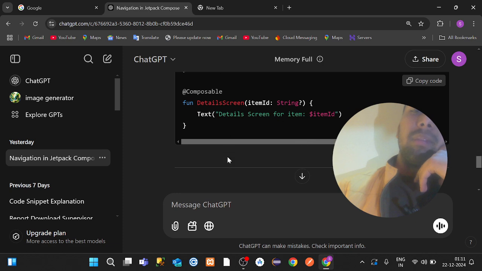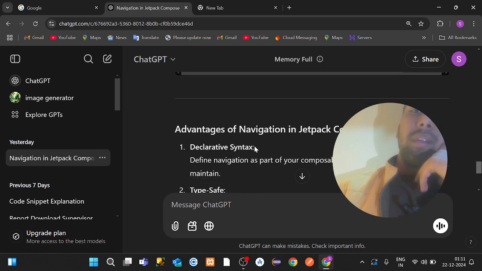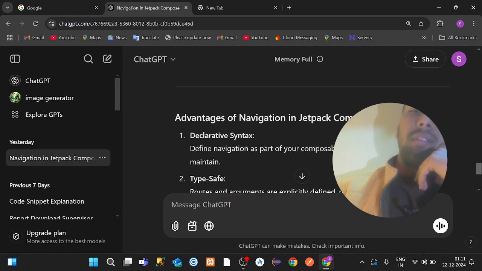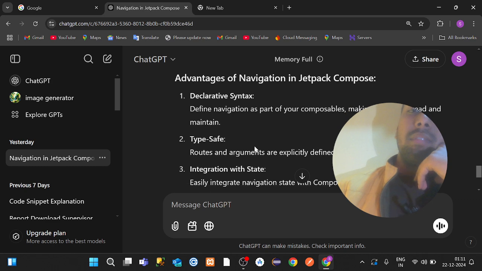Let me introduce some advantages of navigation in Jetpack Compose. First one is declarative syntax. It defines navigation as part of your composable, making it easier to read and maintain. So navigation in Jetpack Compose is quite declarative.